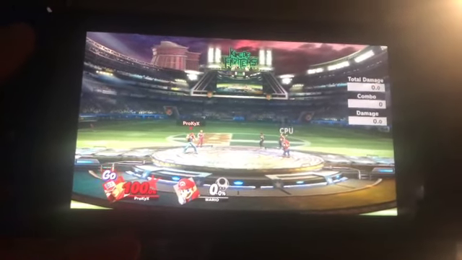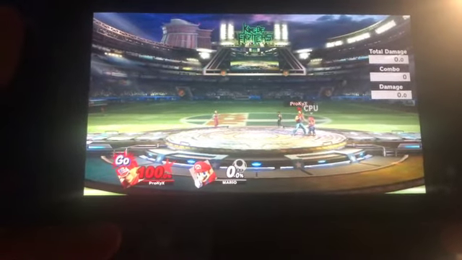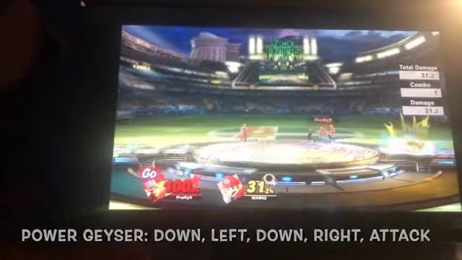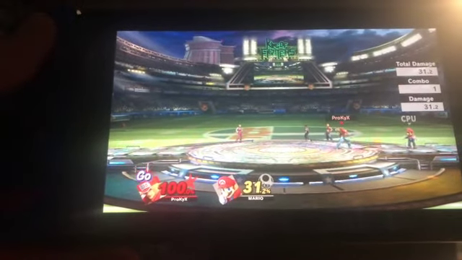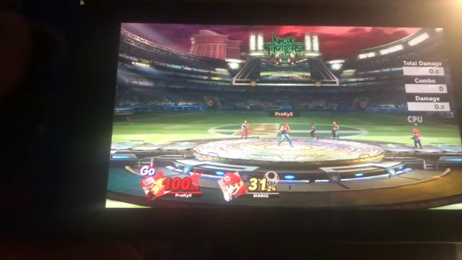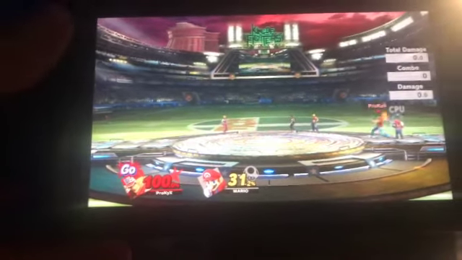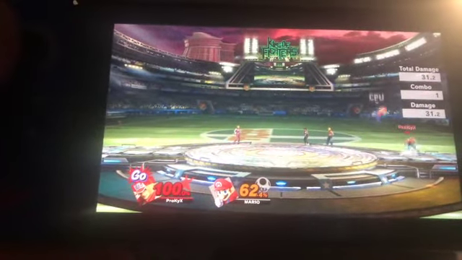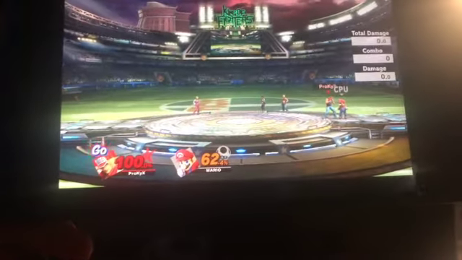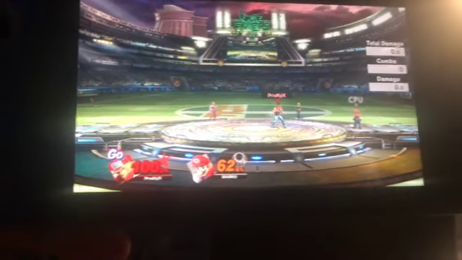Here's how you do a Power Geyser. So you walk up to your opponent, and then you input down left and then down right. It's down left and then down right. So in other words, it's just down left and then all the way to the right. Yeah, so that's how you do the Power Geyser. So keep practicing this, and then you'll be ready for the Buster Wolf.